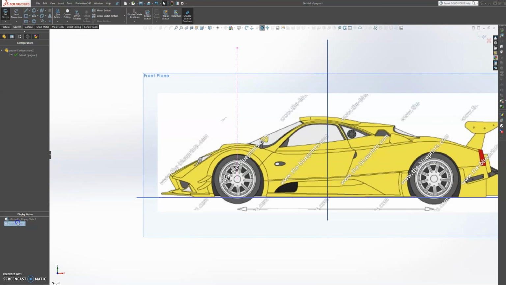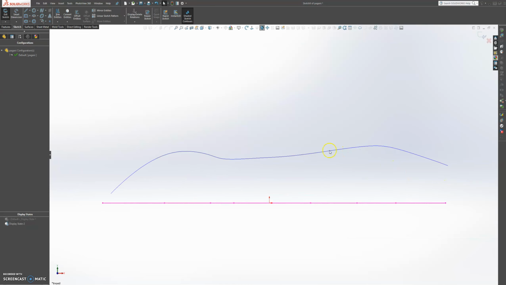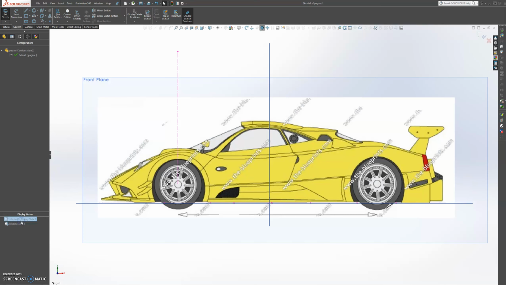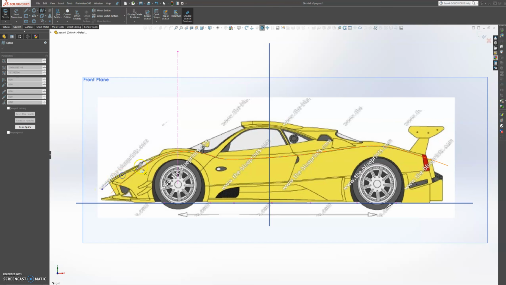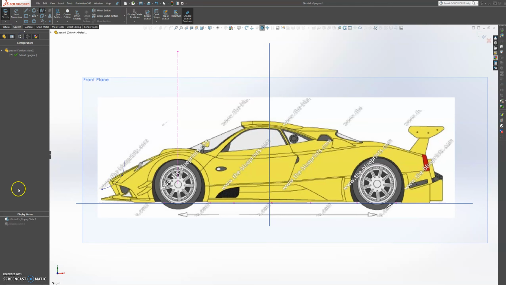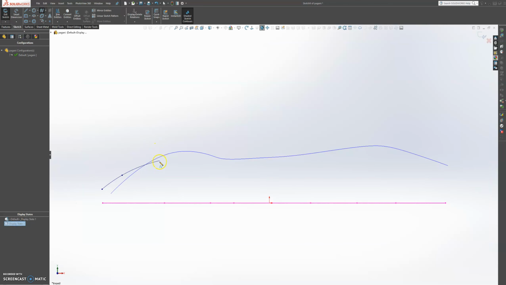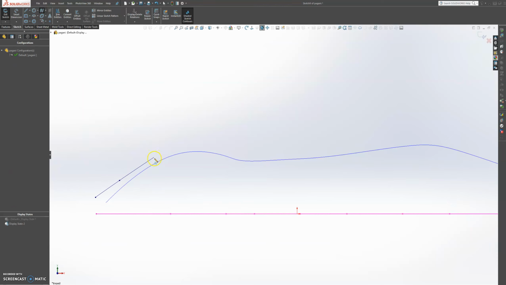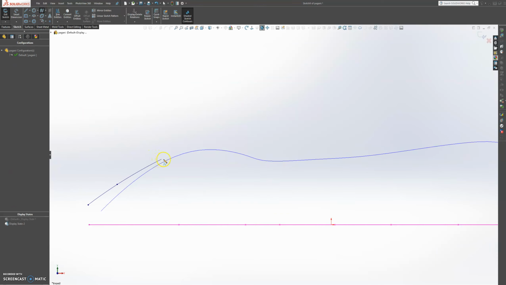Actually, let's jump over to a second display state now, so we can see a lot better. Well, that's the point. So I want to get this area here. Right. Let's see if we can jump back inside the sketch. We can. Great. Okay, so it levels out somewhere about there, and we're just going to follow this line.